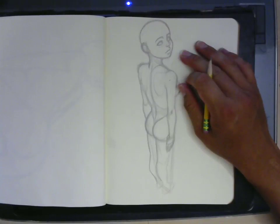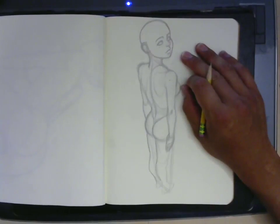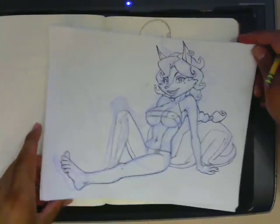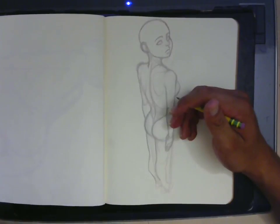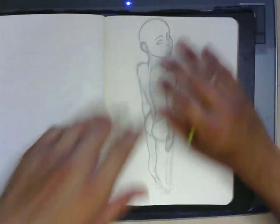Anyway, what's going on in the chat? Oh, a few other people have joined. Isaac Lobos says, do you use that tablet at all? Yes, I do. I use it for digital commissions, which I'm going to be starting in a little bit once I'm done with the pile of commissions I have. A lot of the commissions I do are traditional, but some are digital just because they're easier to do digitally. I already cleared it with the guy who commissioned the digital stuff, and he's cool with it. Whatever makes the job easier, because the digital commissions I'm going to start working on shortly are little model sheets to utilize in 3D modeling.